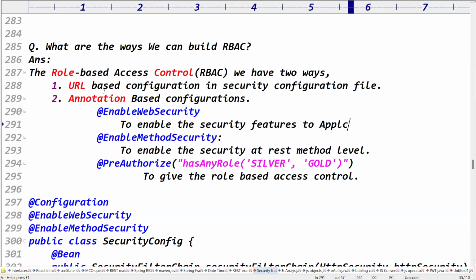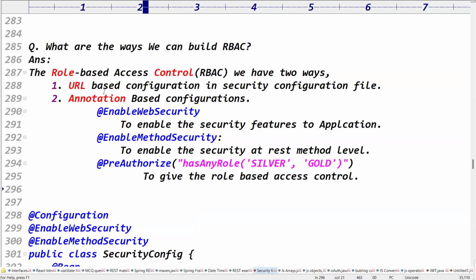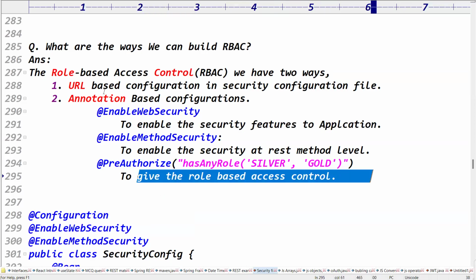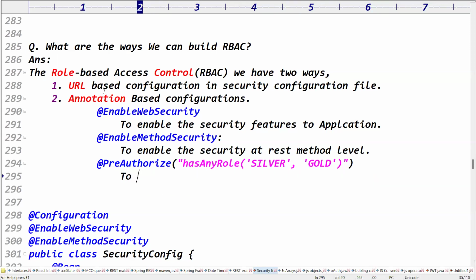To enable the security features in the application, we use EnableWebSecurity. To enable security at method level, EnableMethodSecurity. PreAuthorize means executing the method based on the role.